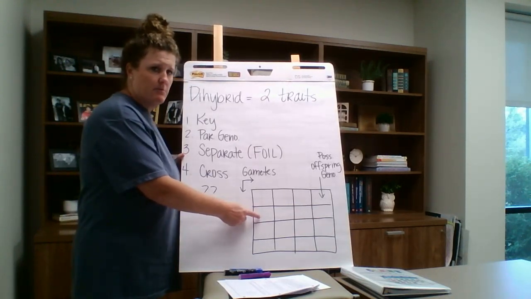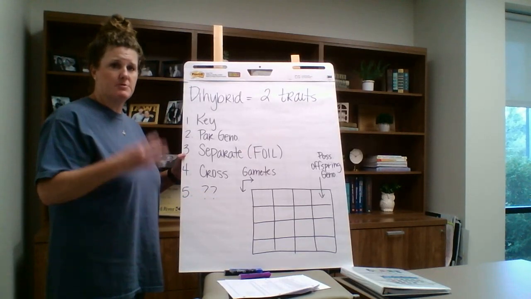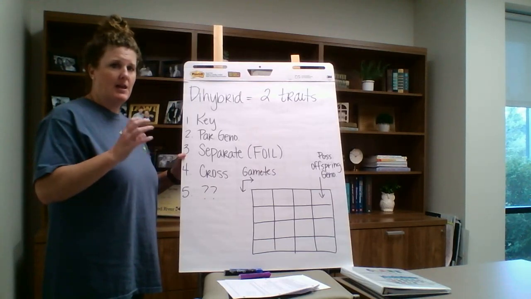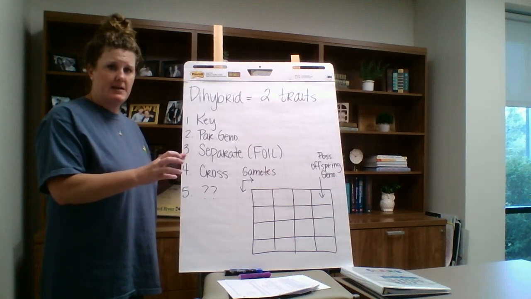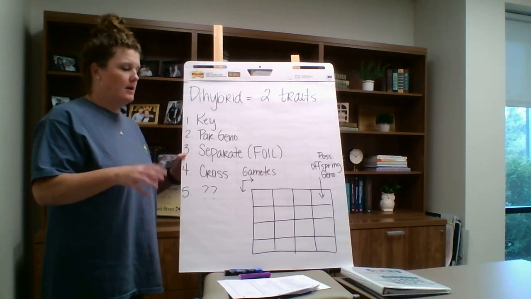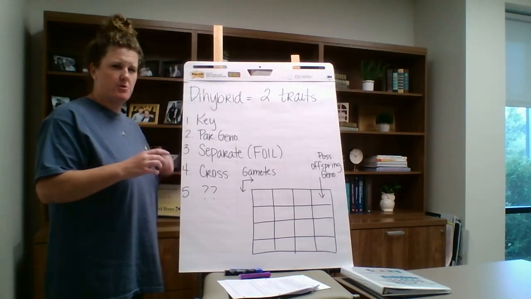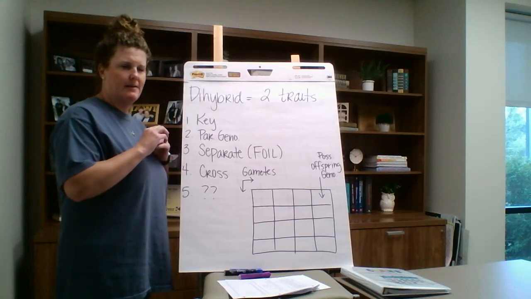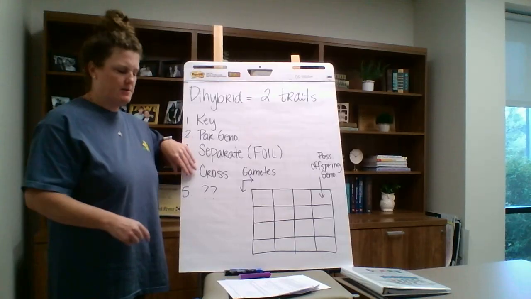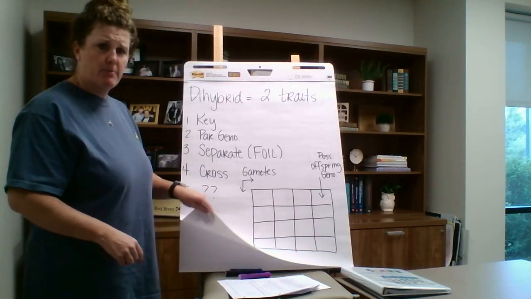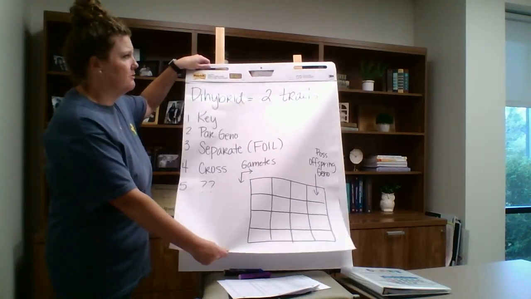Now, inside represents the offspring genotypes. And like the parents, the genotypes are going to have 4 letters. And we want to put like letters together. So if I'm using the letters A and B, I want to put my A's together, capital A first, and I want to put my B's together, capital B's first. Okay? So sometimes students will just write it like A, B, and that can get really, really confusing. So you'll see what I'm talking about as we do examples. If you remember how to do these, awesome, but if not, we're going to start from scratch and treat it like you've never done one before.